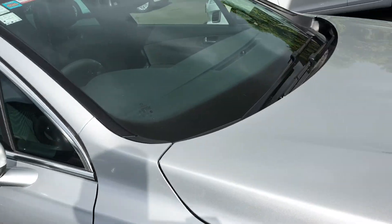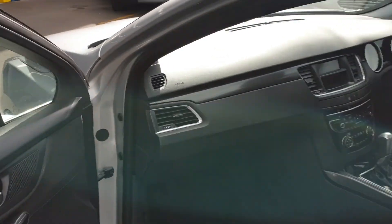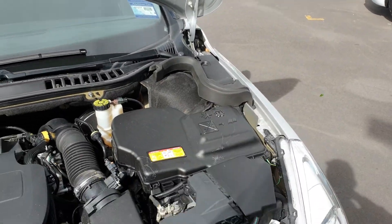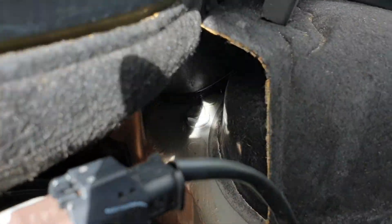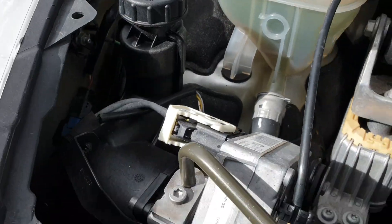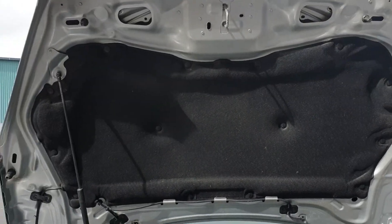I'll quickly pop the bonnet open for you — which opens from the passenger side, being a euro. One thing I've just noticed is, in the light, you can sort of see there's a touch-up we've done on the paint, and it's almost a little bit of a dent there as well — just ever so slightly, you can see it at the right light angle. Under the bonnet though, we're all nice and tidy under here. Really nice overall — all down the back, all the heat shields are still nice and shiny, it's not coated in oil, you can see it's all the right colour. Really good overall. Hoodline ends all nice and intact there as well under the bonnet.